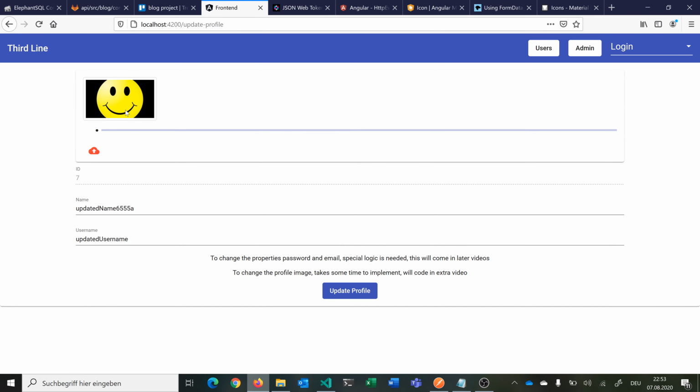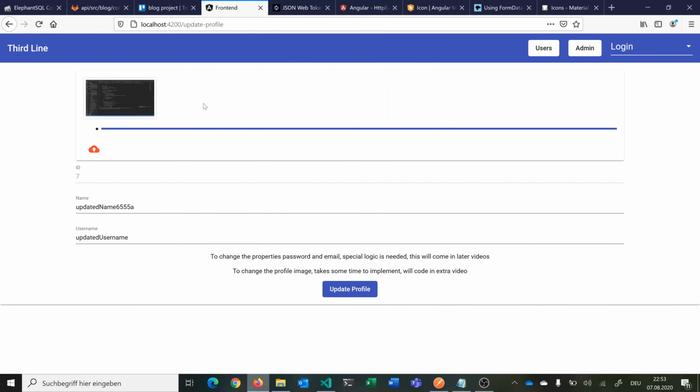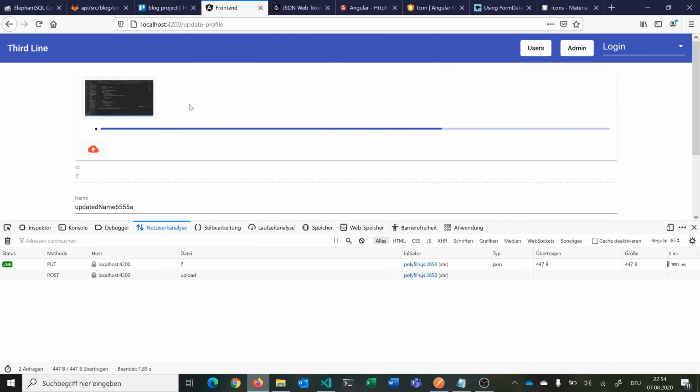So to see, we have now uploaded our smiley. And I've already made a big file here, a screenshot from the code. And to see, it's going very fast. But to make it visible for you, we can say we are having our console here. We could make it like for regular free tree and upload another file. And then you see the progress bar is getting really slow.